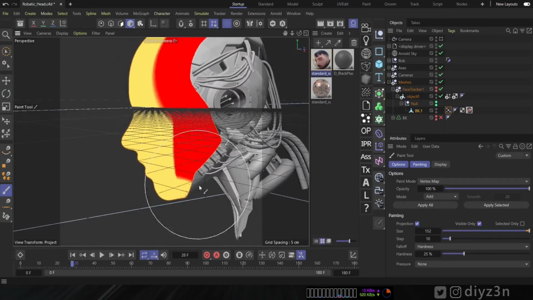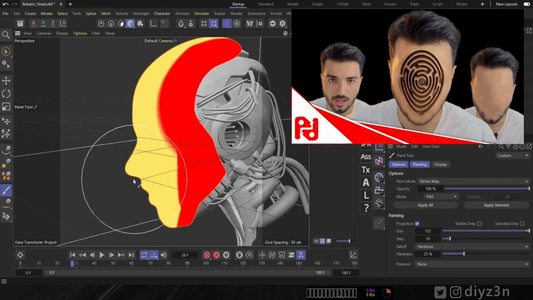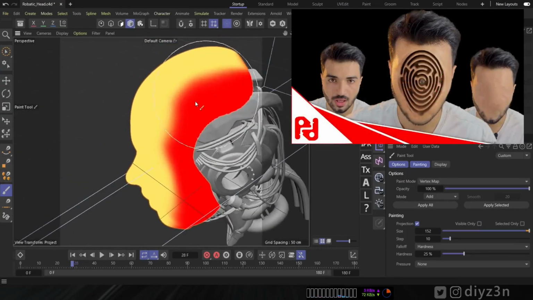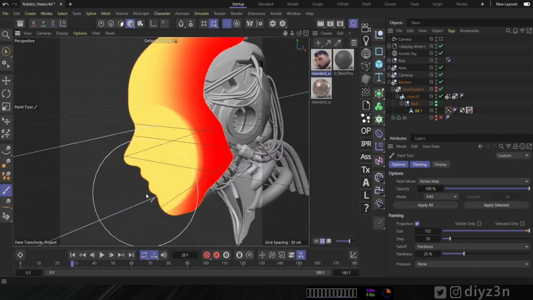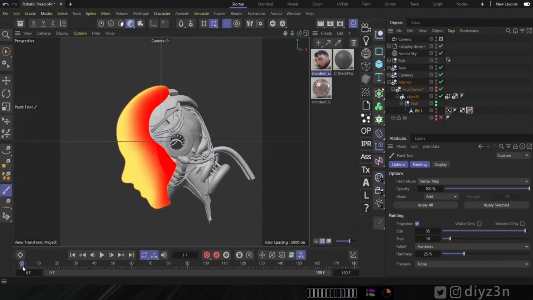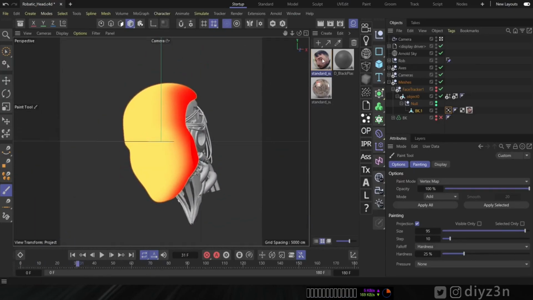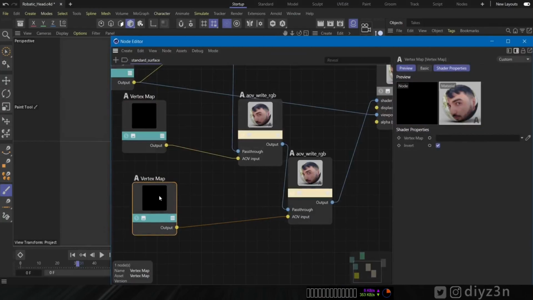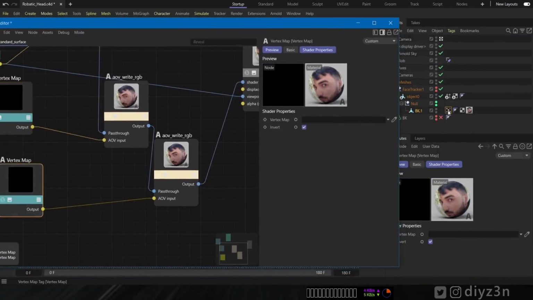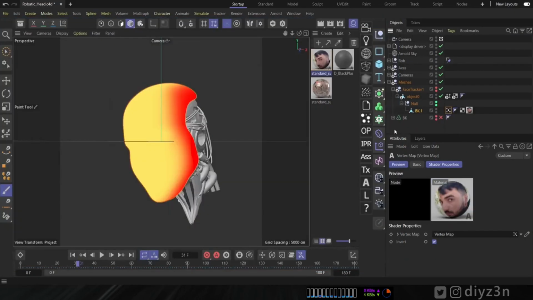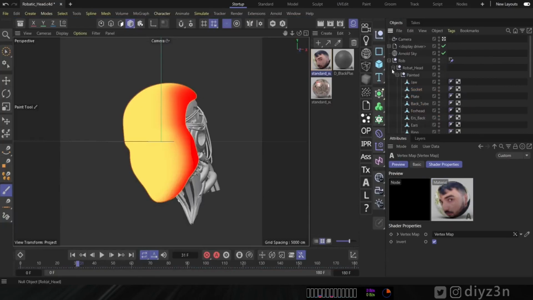You see, all that is mentioned in this tutorial in detail. I am doing the basic stuff here. Okay, I hold shift and smooth the edges here, and let's assign that to this vertex map, to this AOV RGB. And that's the basics of the refining, I guess.